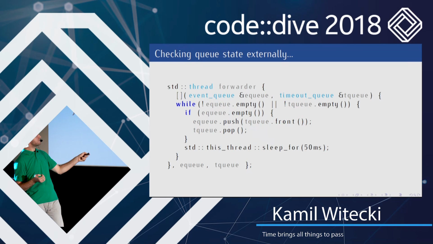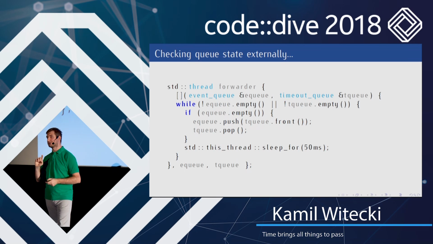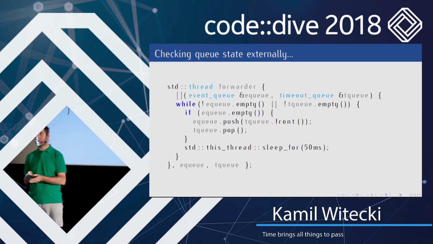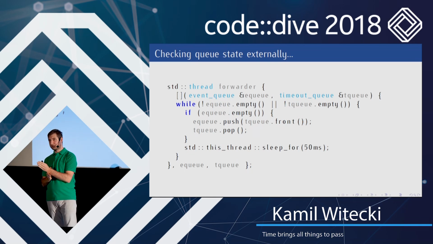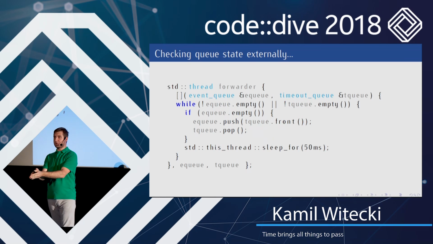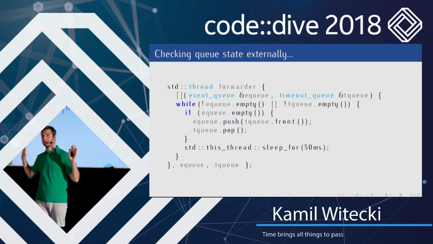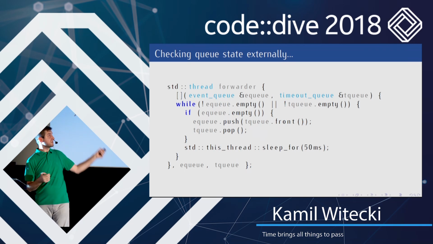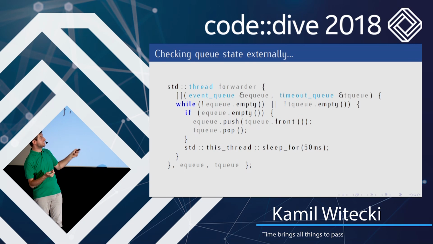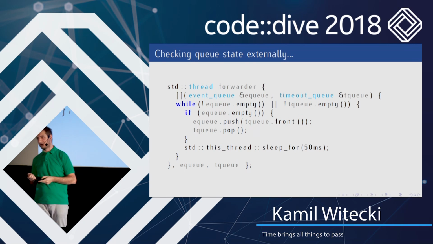But if there are some timeouts, it will just pop one timeout and push it back to the event queue. Just one timeout. We cannot push more, just one very precise timeout. We are cutting the time into pieces. So we are ripping the time-space continuum here, and we are just telling that this part of time we already forgot. We have moved to this precise moment, and anything in the future, we don't care about it yet. And we just let the application go. It does its job. There is some sleep, so that it will not just busy wait here. It can be done in a way, but it can be done way better.